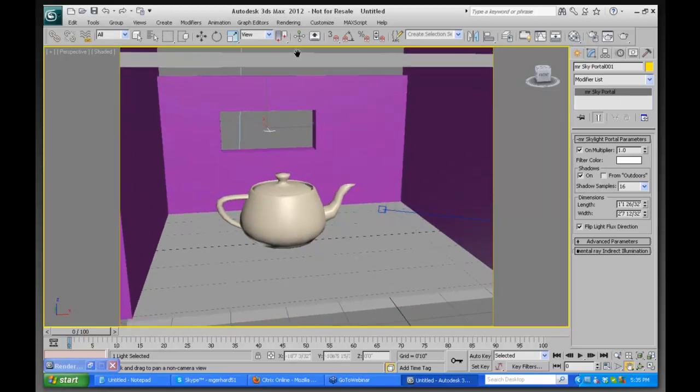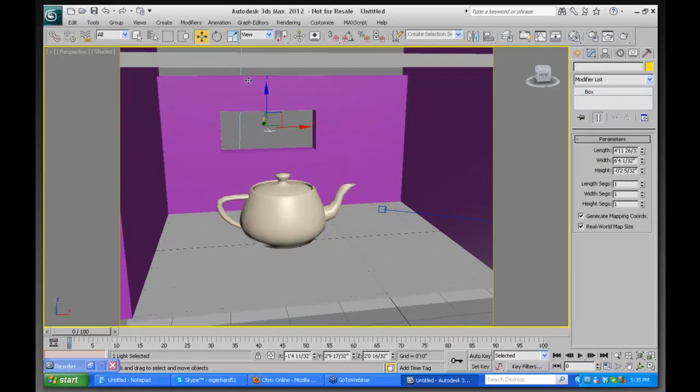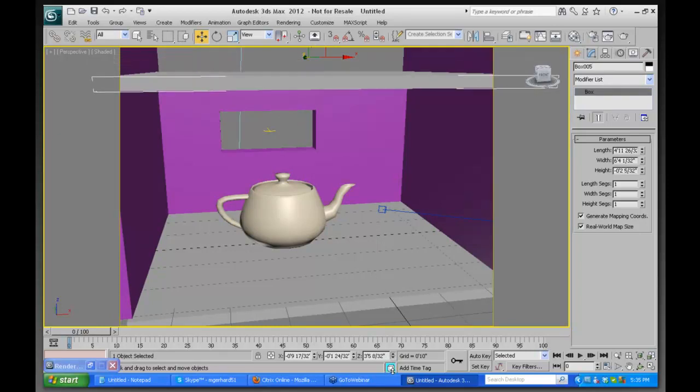And let's move this. There's a light leak happening here. So we will lower this so that we know that we have light only coming in through that window. And then we'll go ahead and render, F9.